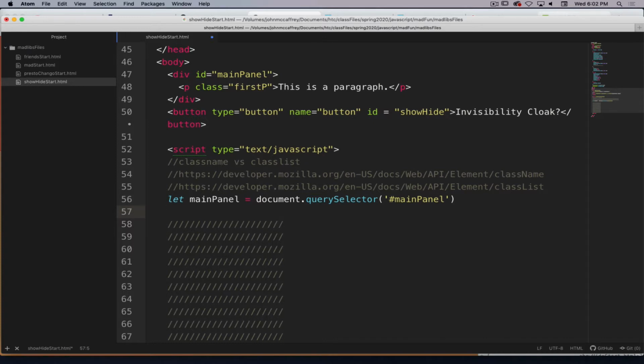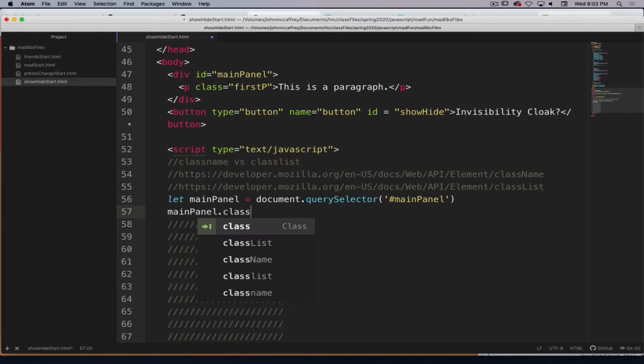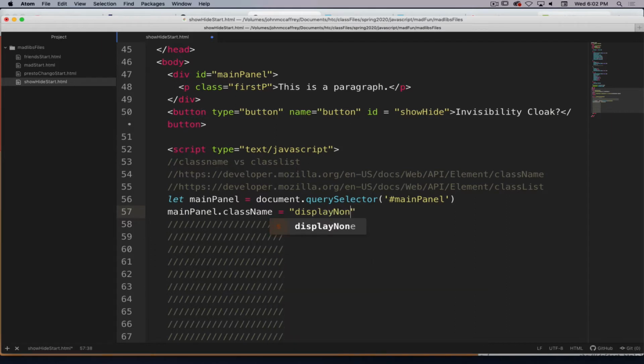Now, what I could do to verify that this is working before I grab the button or do anything else is I can simply say mainPanel.className. Currently, mainPanel doesn't even have a class on it, so now I'm going to be assigning the class name, and we're going to see this happen. Before I hit save and refresh the page, I'm going to go into the browser so we can see what it looks like without it, and then we'll go back, hit save, and see how it did make that change. So now I'm going to assign a class, and I'll just say display none.